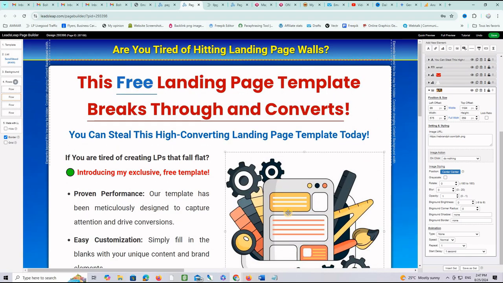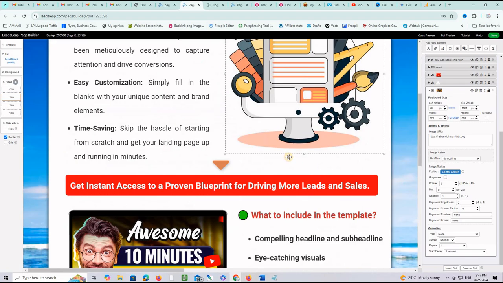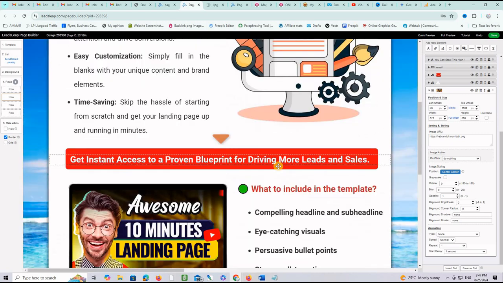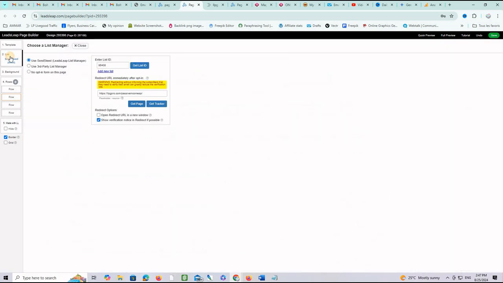One more important thing to do when you import the page and you want to customize it is to actually link the form that is on the bottom here, link it to the right email list you want to build. And you do that here on top left side where it says list. When you click on it, you have these two options here. Of course, you have the third option where you don't need an opt-in. You just put a button and people will go from there to an affiliate offer, for example.